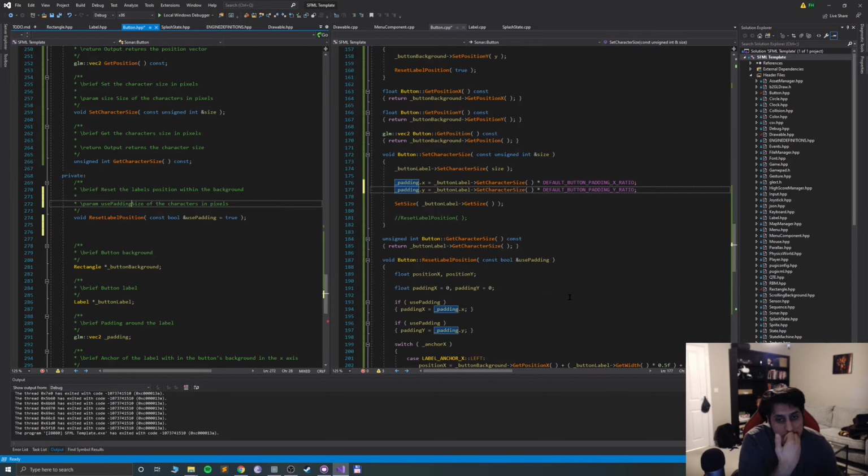Apparently we do it with different anchor points. If we don't, I mean that's good. But whether or not to factor in padding around the label.